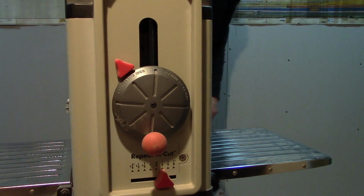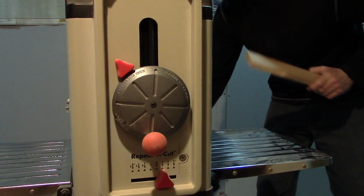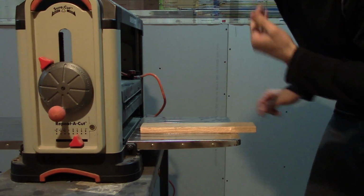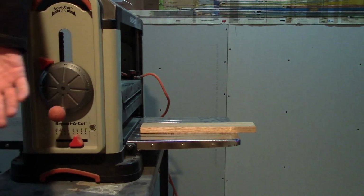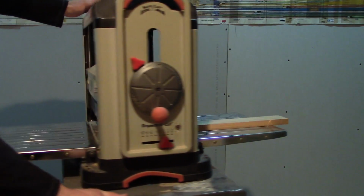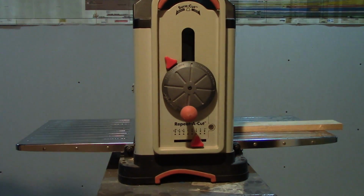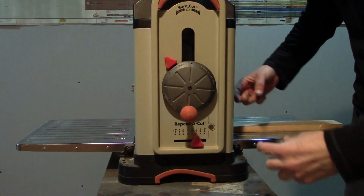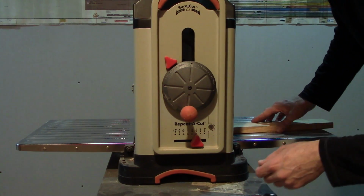There's the depth wheel, and usually what you want to do is run it through the first time so that it's really not taking off anything, and then you just go deeper, deeper, deeper. And it's going to shoot out wood chips, like a lot. This one is a small board, so it's not going to shoot out that much, but it basically has these big long knives that just spin on this wheel and take the top of the board off.